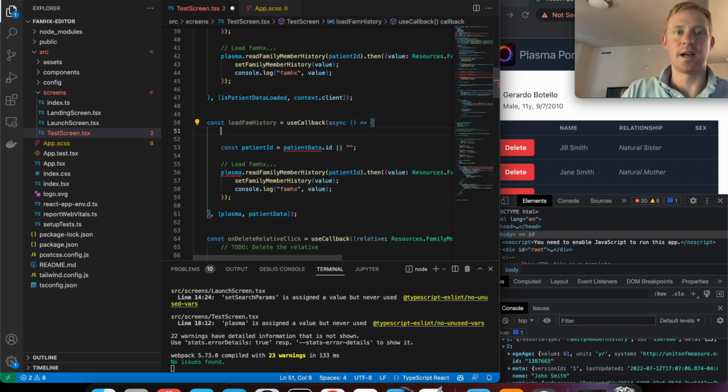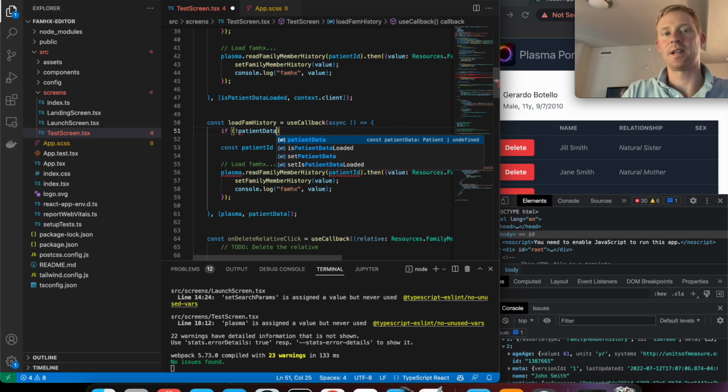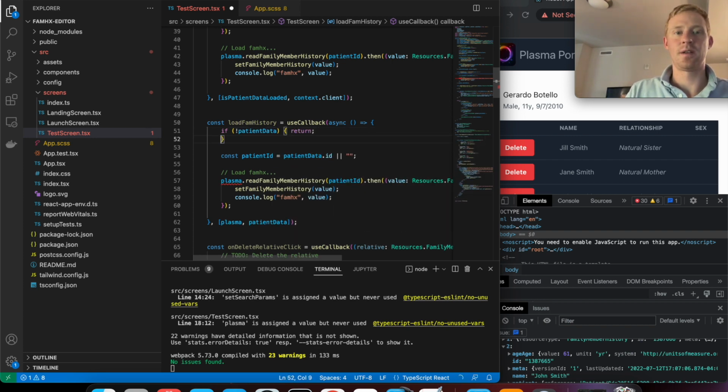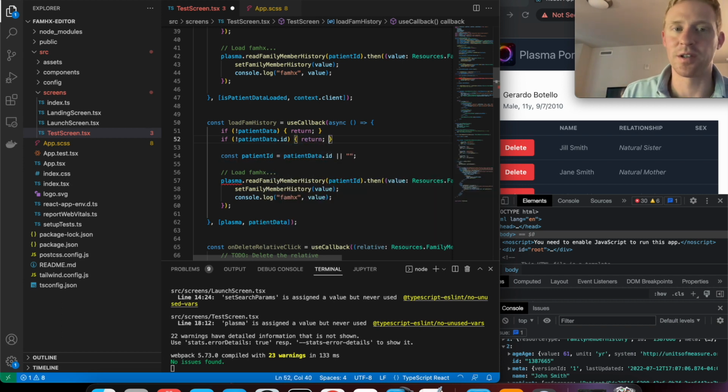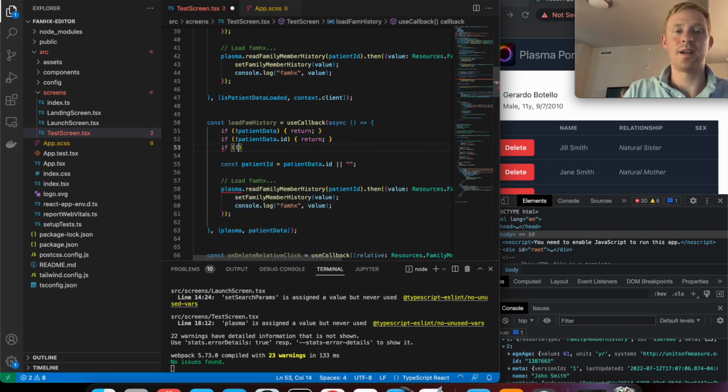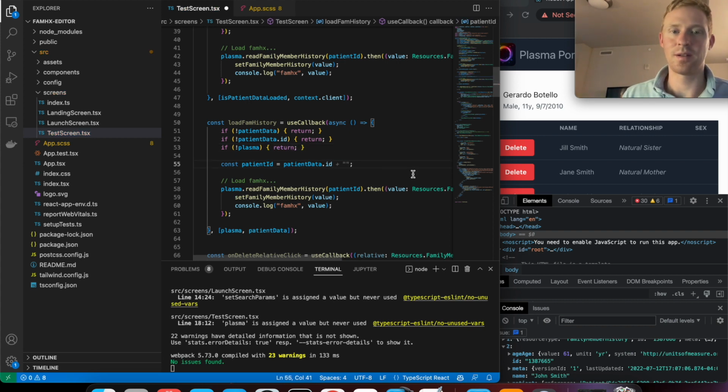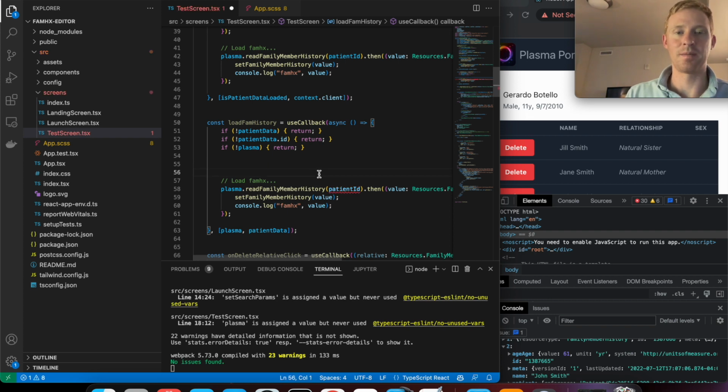So we'll say if there's no patient data yet, we're going to return. And if there's no patient data.id, we're going to return, because we don't want to try loading from a patient with no ID. And if we haven't initialized the Plasma API yet either, we'll also return, since we wouldn't be able to call the read family history method.